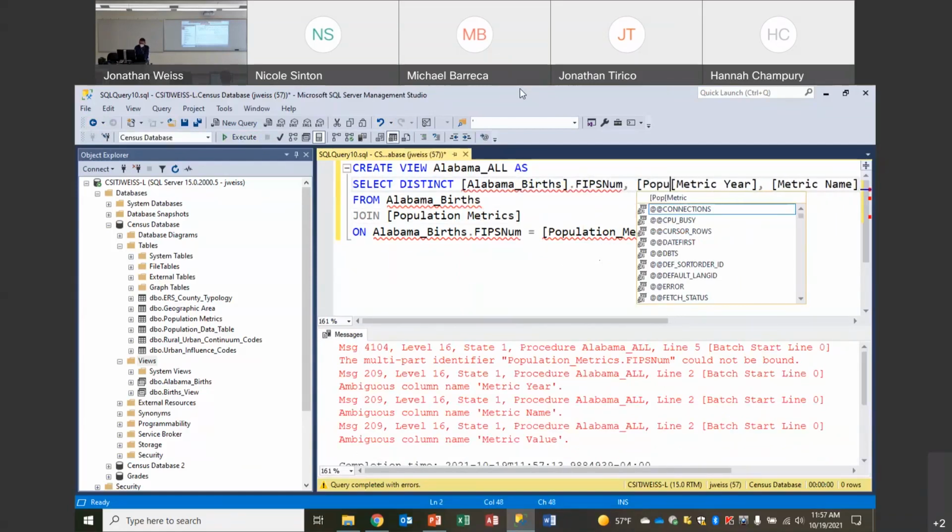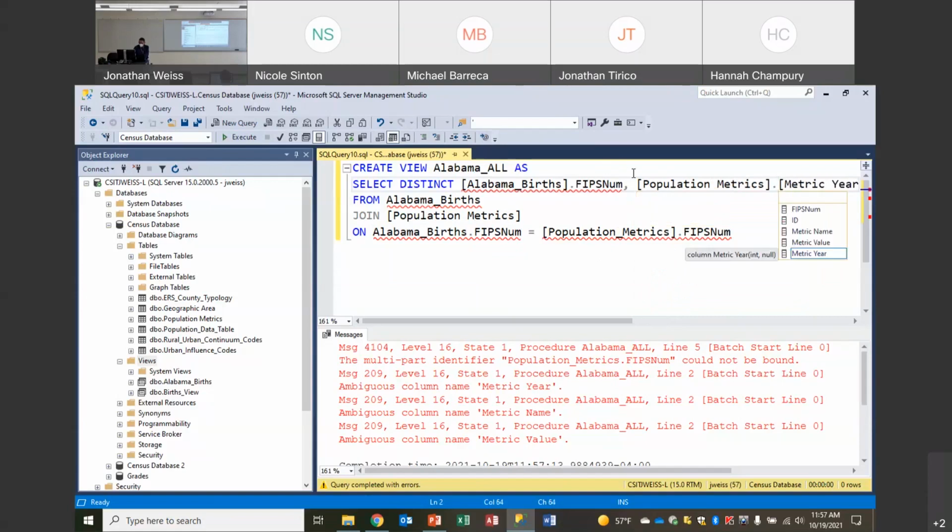Yeah, these fields are in both tables, so we've got to specify.